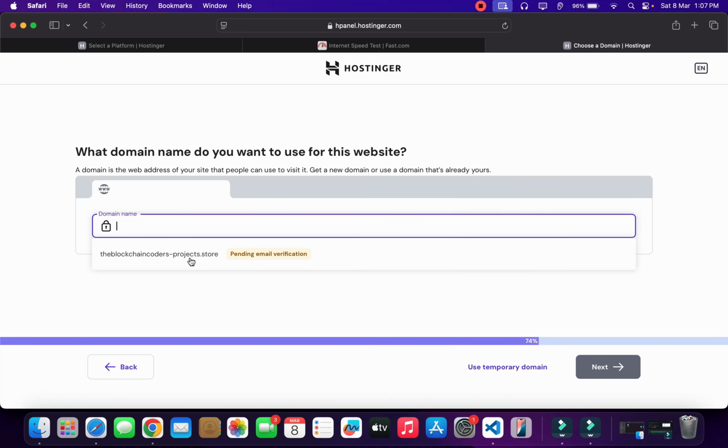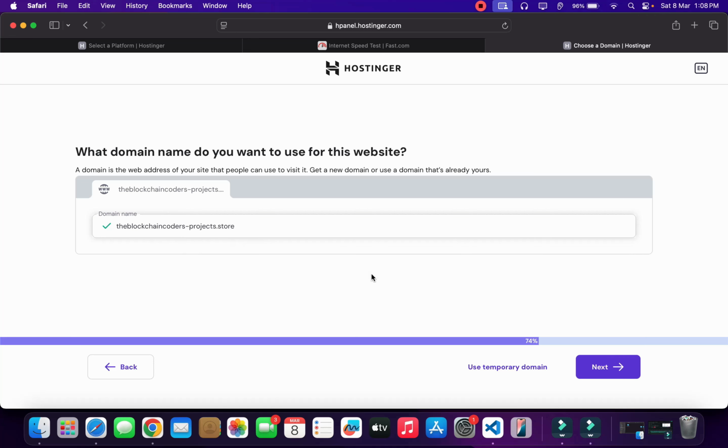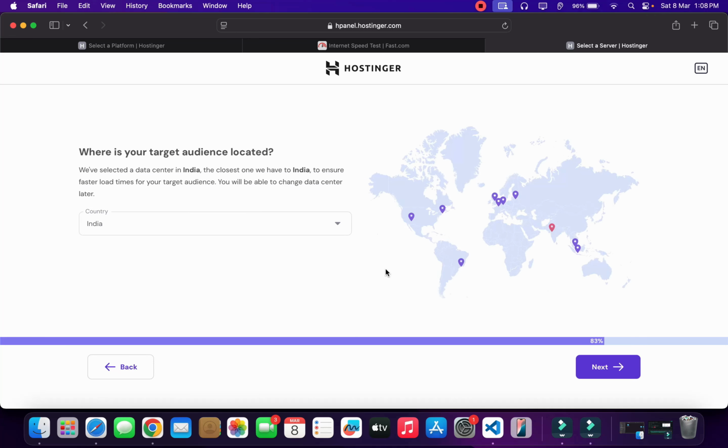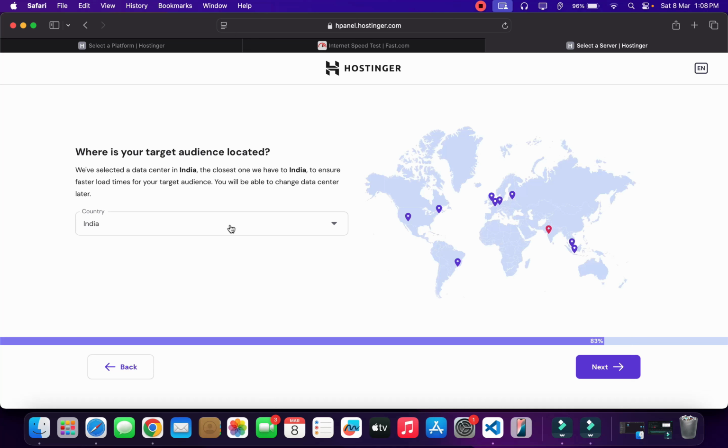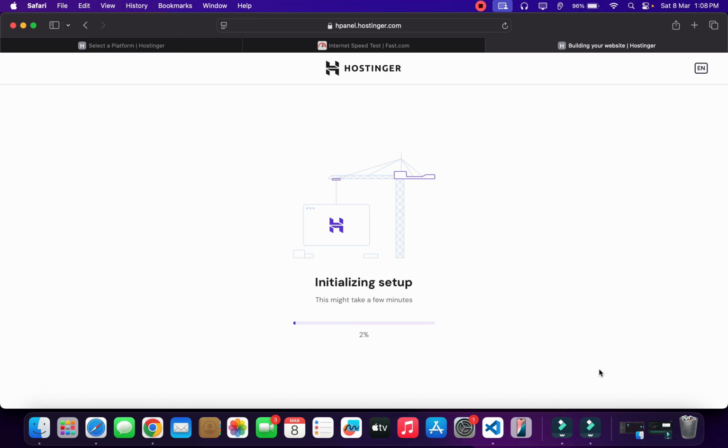This is the domain which we have bought, so I'm going to select this one. I've selected that. Now I can click on next, and it's going to go to the next step, and from here I can select the region of my location. Based on your audience, where you are targeting, you have to pick. I will go with India, which is going to cover almost every single portion. So I'll select continue, and here the project is initialized. We are successfully creating the project. Let's wait until the project is created successfully.